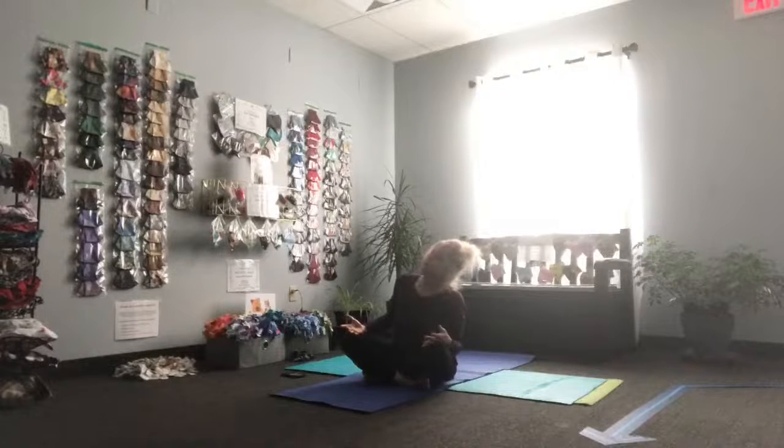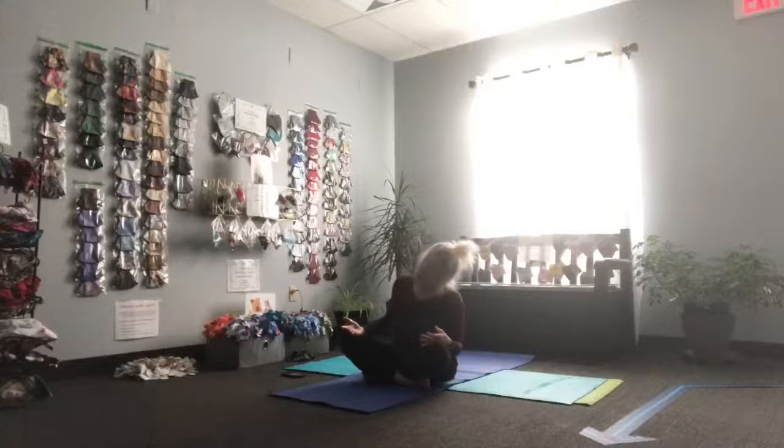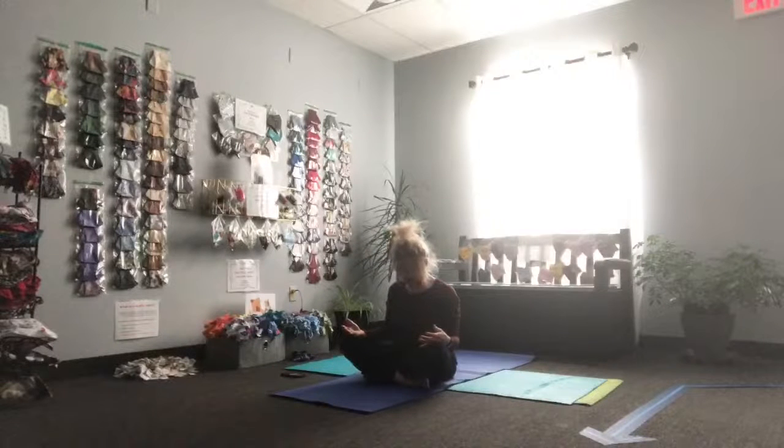Drop the chin to your chest. Tip the right ear to the right shoulder. Drop the chin and let's tip left. Drop the chin and tip right. Drop the chin and tip left. Drop the chin and bring the head back to neutral.